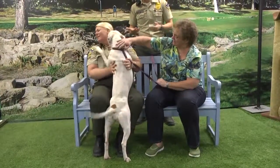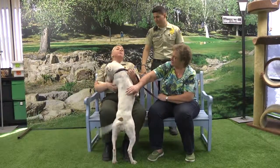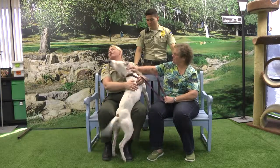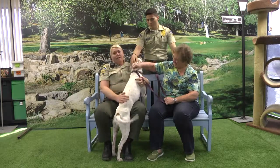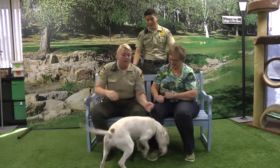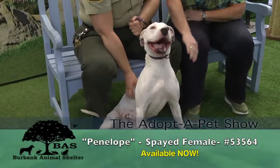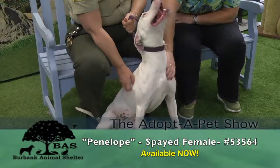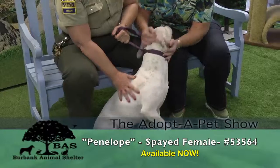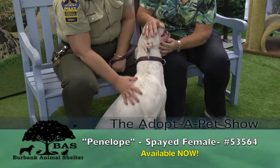I can't believe you're still here. She is the best dog - so pretty and so loving. So Penelope is good with kids, she's good with all kinds of other dogs. She is high energy, she needs some training, and she's a licker - very loving. We're thinking Dalmatian, pit, and lab. She's a shelter favorite. She goes on the hikes, she goes on all of our outside events and she does this because we trust her with the public. She will always react really really well behaved. She's only probably a year and four months old, so she's a puppy - which is a lot of the energy.